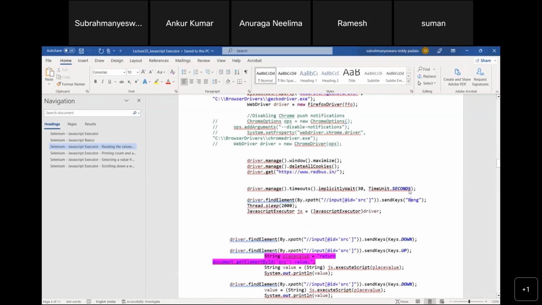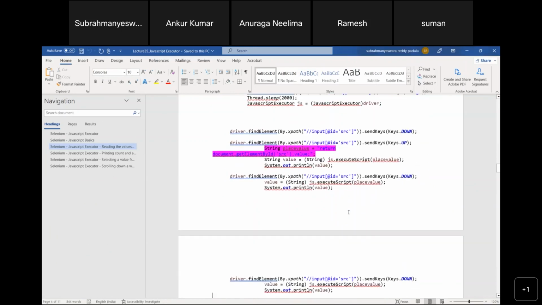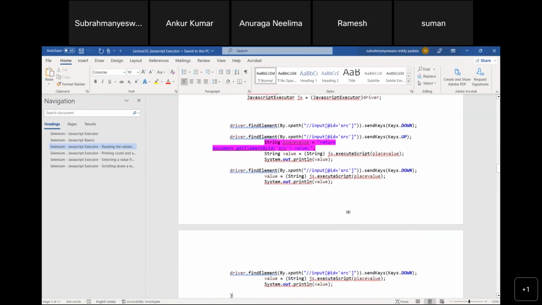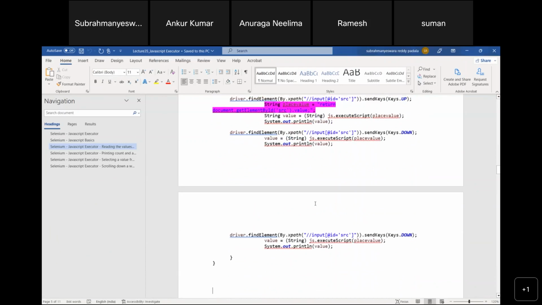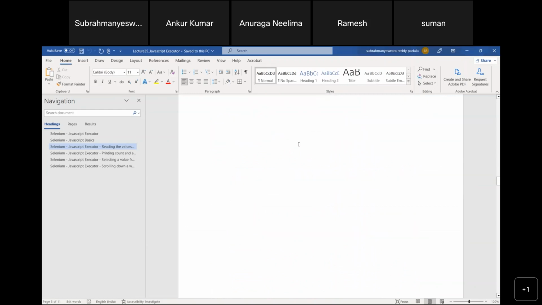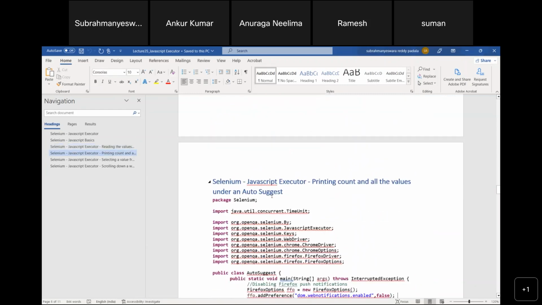All these things I'm using, and then I'm creating a JavaScript object here, and reading the values under this one. I think I'm reading only one value here, and in this one printing the count and the values under the auto suggest.